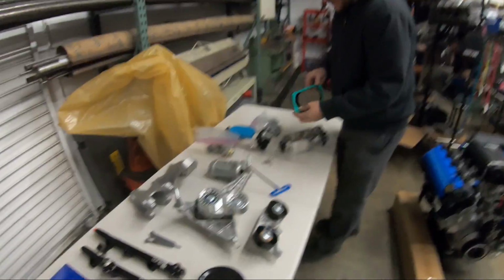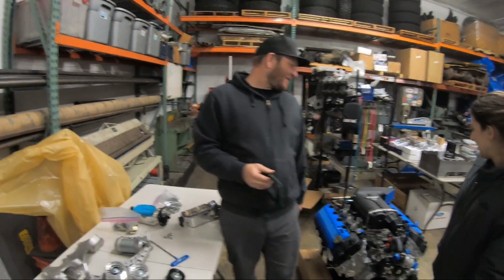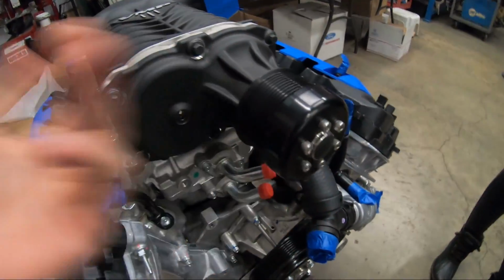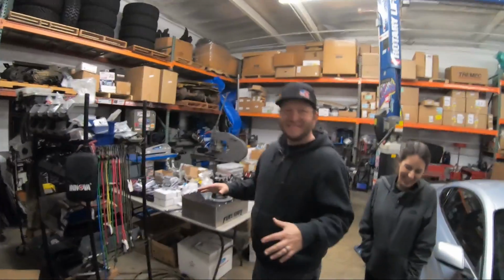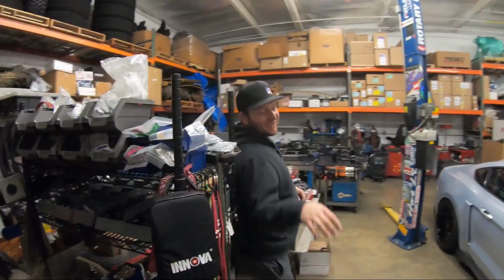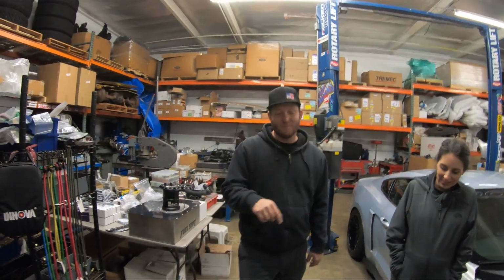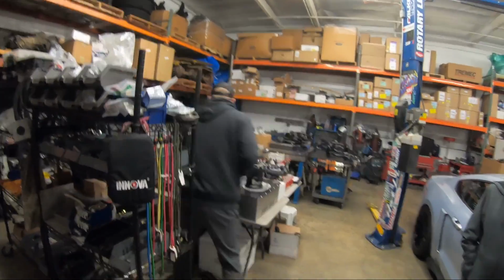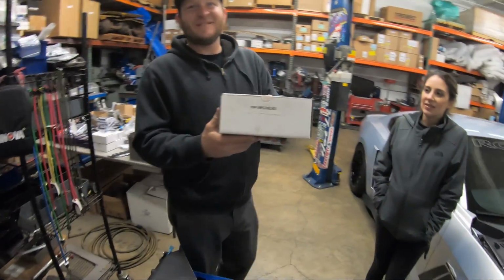Obviously, you guys make bigger ones, but dude, this is way bigger than I was running last year. I see how big your Gen 3 pulley is. That's the starter pulley? Baby steps. I would bet that this pulley with this blower and this motor is probably going to make just as much power as the small pulley and the small blower and the small motor. I bet. Okay, we'll see. We know the Gen 3 can move a lot of air. We have the other ones for stepping it up to big boy.